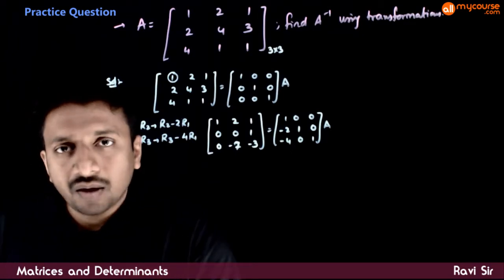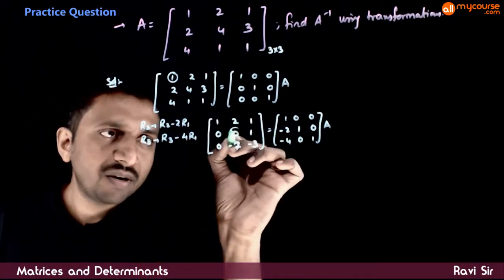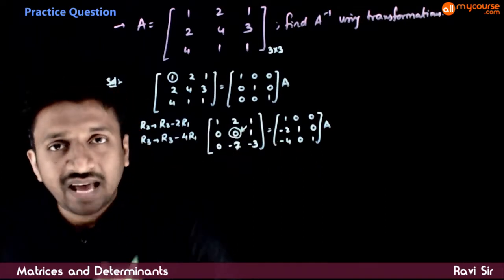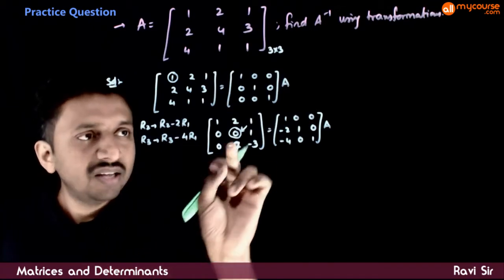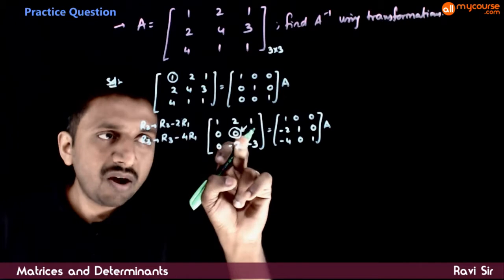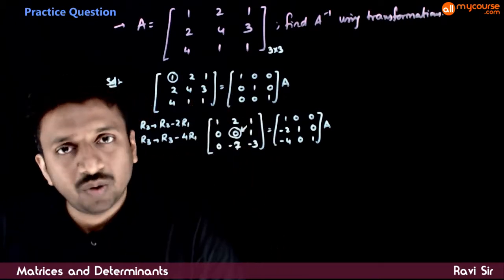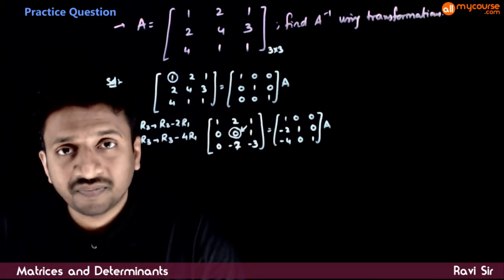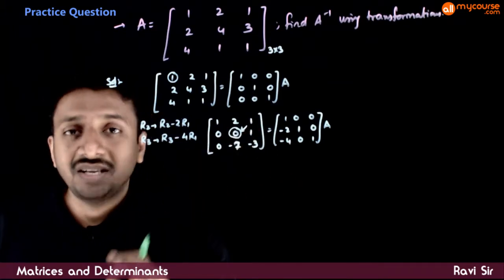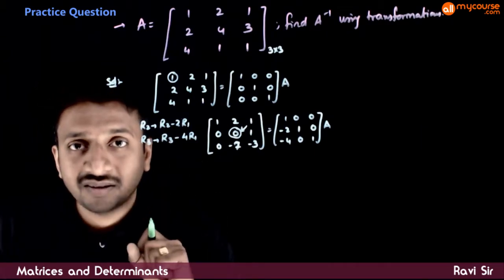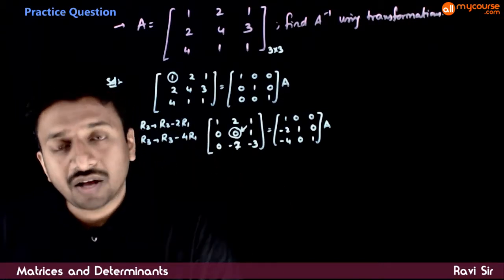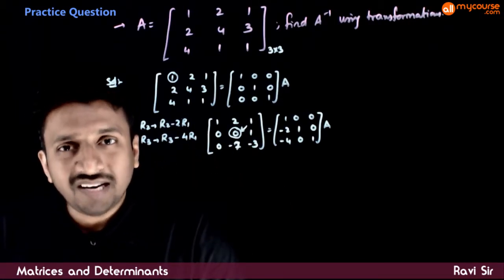So in the second step, what is the pivot position? This is the pivot position, right? But in the pivot position, you have a 0. As discussed in the previous question, in any stage, if you have zeros in the pivot positions, you cannot use this and make these two as zeros. So you are stuck here. So now what you do is, you should not write A inverse does not exist for a 3 by 3 matrix. You first try to make this pivot position into a non-zero number by doing any transformation.